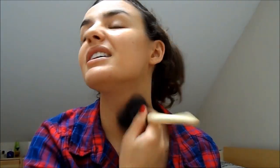I'm going to use the bronzer. It's kind of a dupe for NARS Laguna, but I'm just using this because it's got a little bit of shimmer in it, and I just feel like my skin kind of needs a bit of a pick-me-up today. Not sure why. I gave myself a nice facial on Saturday, but I don't know. It's just not looking that fantastic. And I just like to kind of warm my neck up as well. I find that really, really makes a difference. And then just kind of take it everywhere.